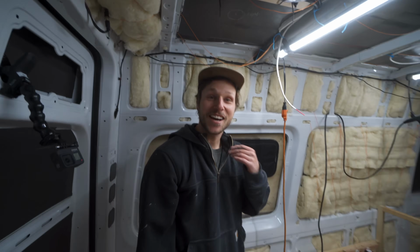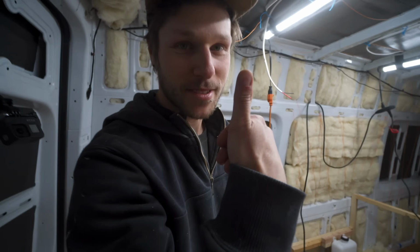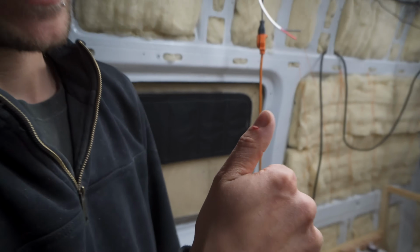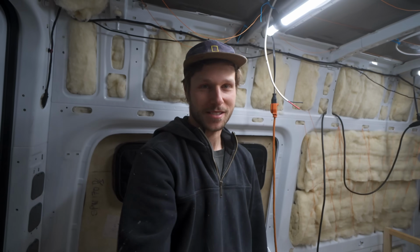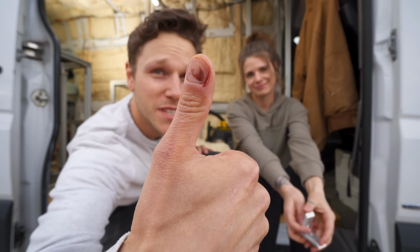This stuff gets all in your face too. Do I still have chocolate over my face? We've been tiling all day. Oh yeah, see this thumb? Doesn't look bad right now. You can't really tell, but we'll see what it looks like in 4 days. And this is what my thumb looks like after 2 months.